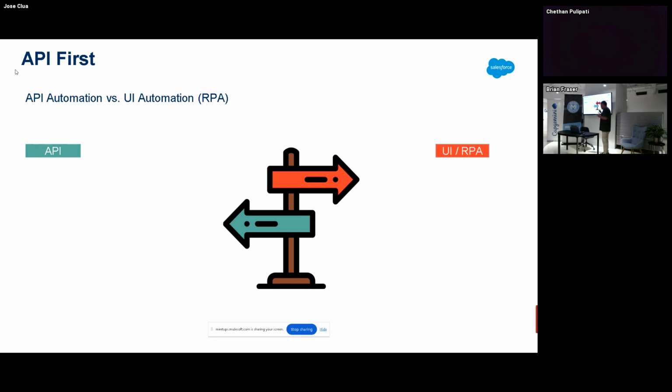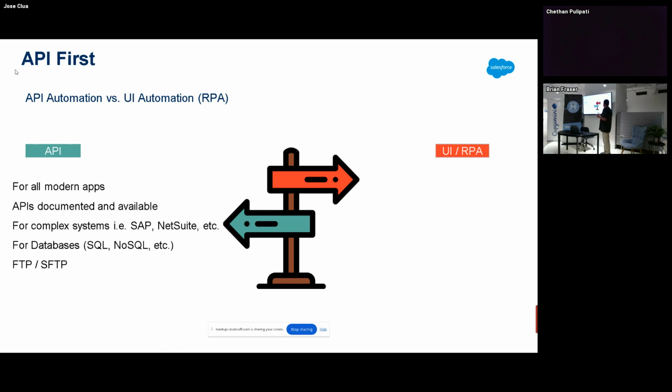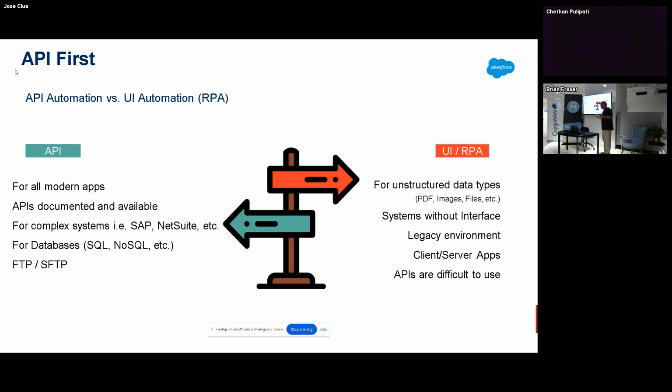So that is why Salesforce acquired MuleSoft RPA, because we can do automation with APIs, but there are certain scenarios where it's not possible. For example, if we want to read unstructured data like an image or a PDF file, that's very difficult to do with an API. And also, some legacy systems don't have an API.